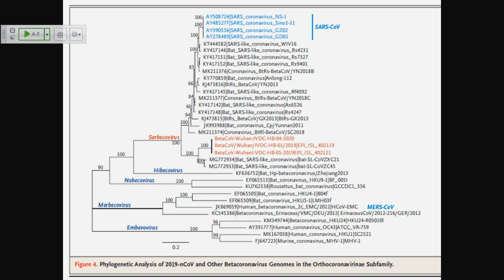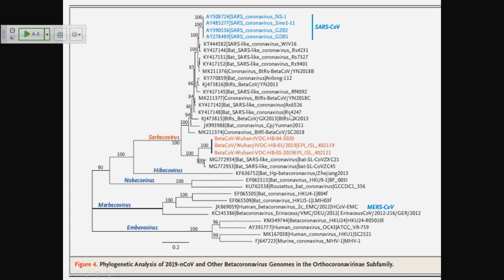It's the horizontal distance. And so these right here, all three of these, there's no horizontal distance in them. They're all completely identical. And so for example, let's say these are most closely related to these bat viruses, because it's the simplest way to explain it. The shortest amount you have to walk from one virus to another is the shorter. The shorter distance means it's more closely related.